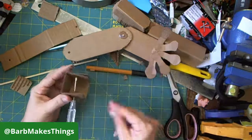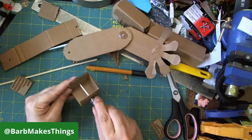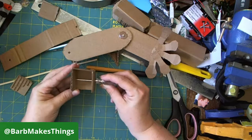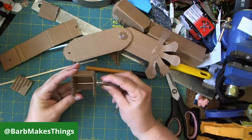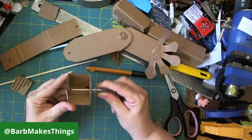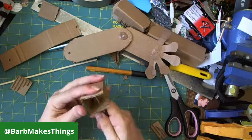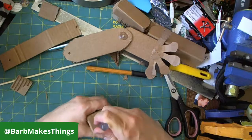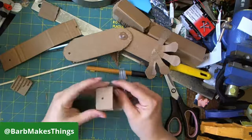That's good. Great. Okay. So I have this, and then I need to have a hole right across from it, which that looks... This is a little bit crooked. That's all right. I'm going to go there. There it is. Perfect. Now I have a hole that the skewer can go through.